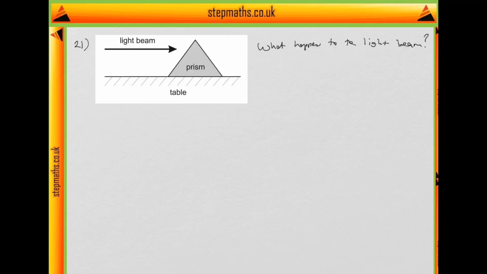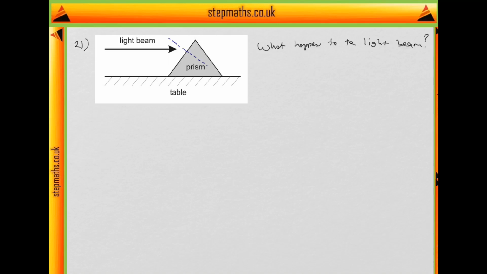So in question 21, we're told that a light beam like this travels towards a prism, a glass prism, and asked what happens to the light beam as it strikes the prism. Well, we just go through our fundamentals of refraction. So we know we always draw a normal to the surface, like this, and we measure all angles relative to the normal. And we know that when light refracts from a material of low refractive index to one of high refractive index, the light will refract towards the normal.